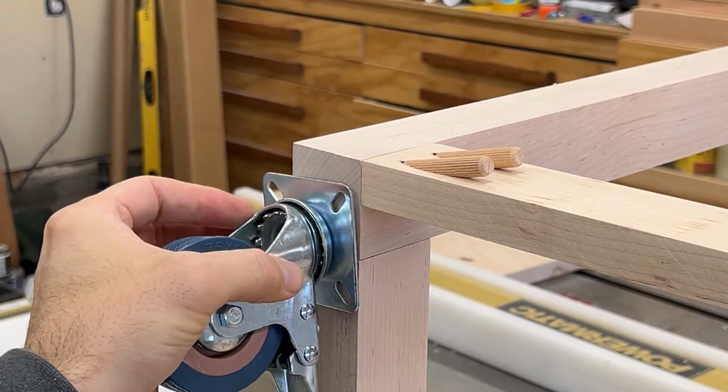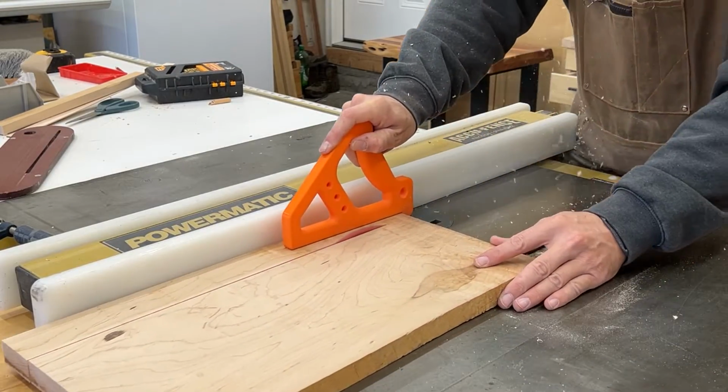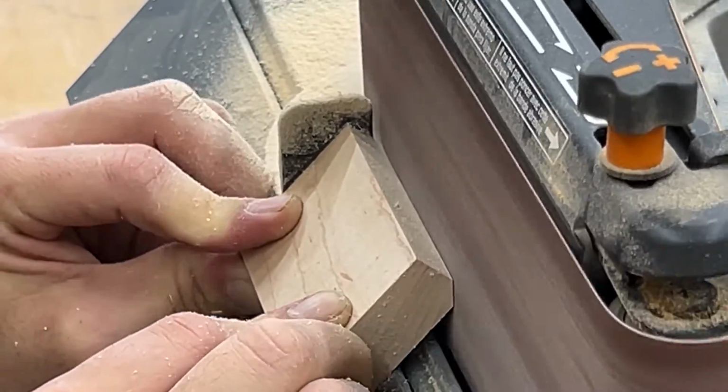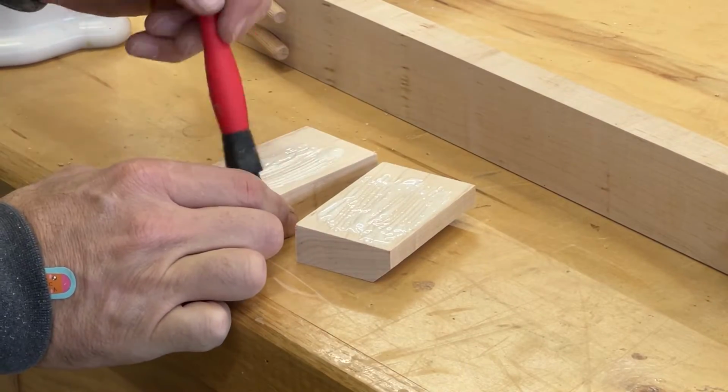These casters are 4 inches in height, and they are wider than my base. I didn't have any stock that was wider, and to be honest, I don't think it would have looked very nice either if it was that stocky. So I'm going to attach a piece of scrap to cover the exposed portion of this caster.